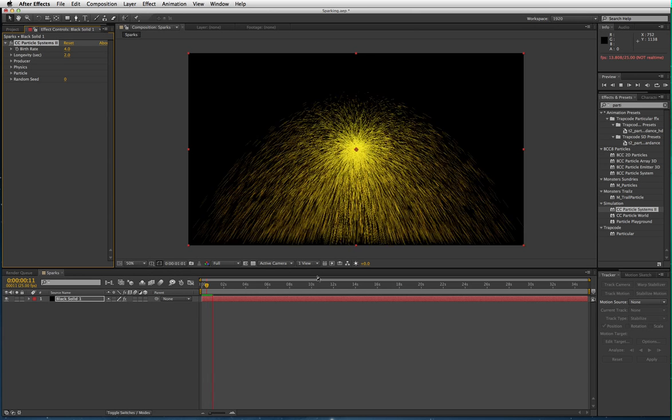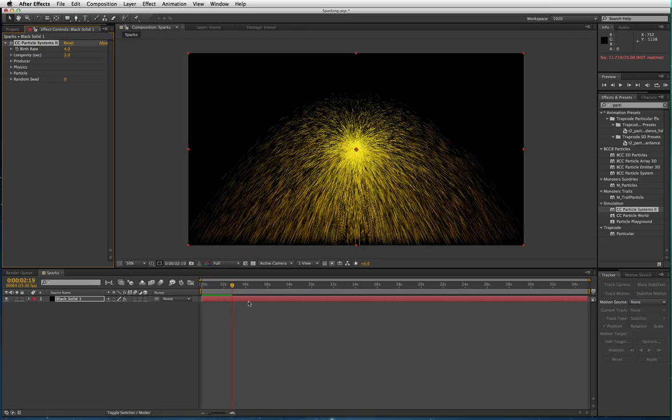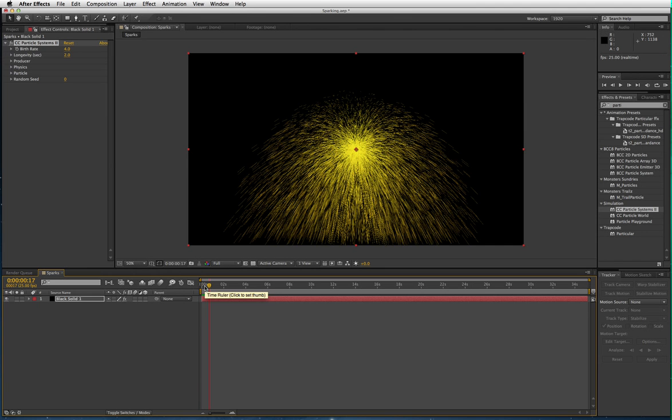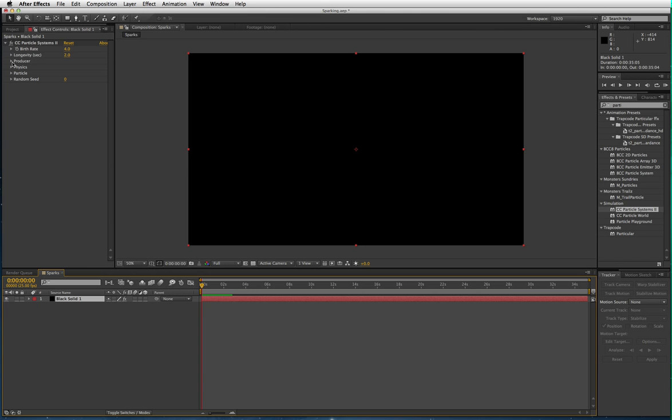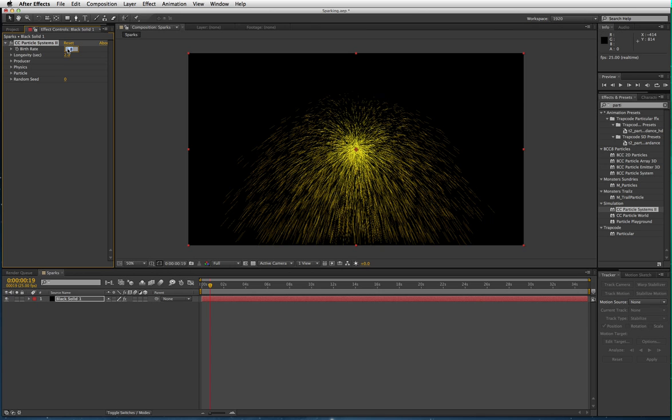Now the default, as you can see, is not very good. It doesn't look very realistic to create actual sparks from this that look like they're sort of glowing and dripping. We need to make a lot of changes. So we'll go over here. First thing we'll do is bring the birth rate down to about 2, and longevity will leave at 2. Then come down to the producer.